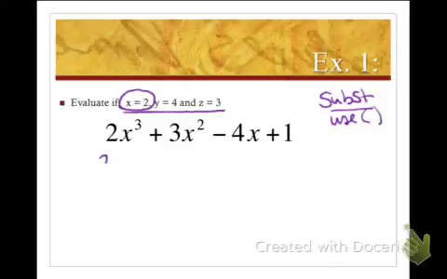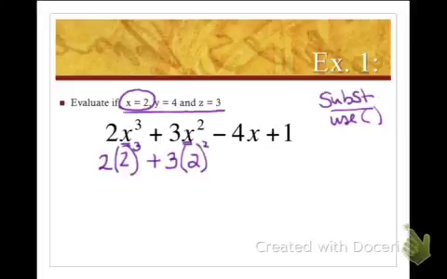So what I'm going to do is pluck out just the x, replace it with what x equals, but everything else is written exactly the same. Then I'm going to do the same with the next term. Pluck out just the x, put in what x is, but keep everything else the same. And I continue that process until I have no more variables left in it. Now at this point we've gone from a variable expression to a numerical expression. From here on out it's follow order of operations.